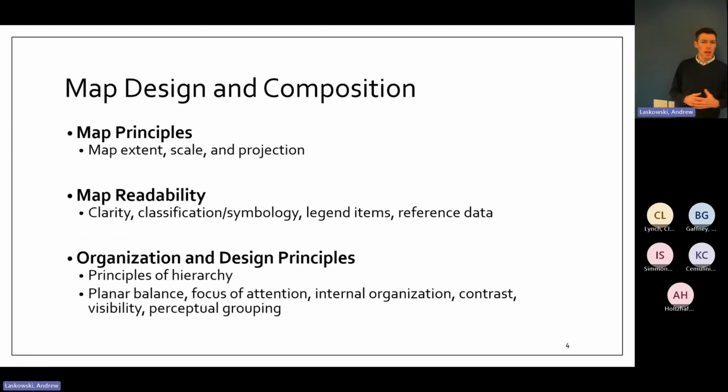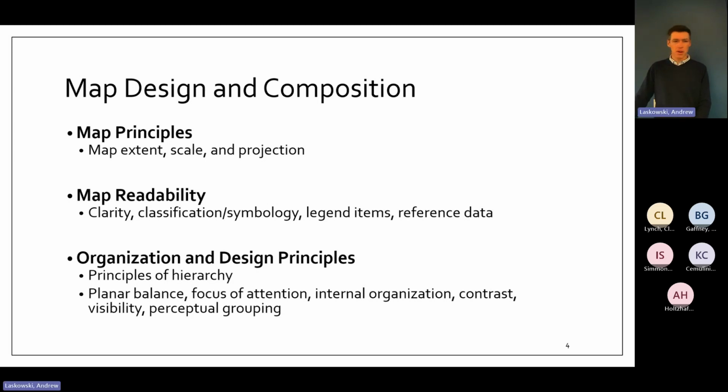So you can break it down into categories. We have things like the map principles, which include what area do I want to show on my map? What's the scale? What map projection, right? One example is last time we talked about if we're using area as one of our things we're mapping, like a metric of population density, which has area in the actual equation for that, we would want to probably choose a projection that preserves area.